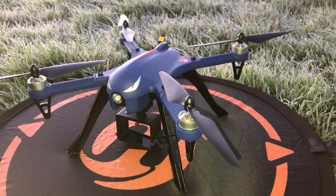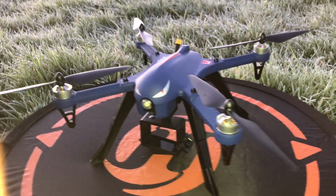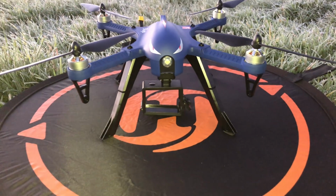I've got the 1080p action cam attached to her as well. We're going to take her up. We're going to fly her around. We're going to see exactly what we can get out of her. I know this is going to be excellent. I've flown Bugs 3 a few times, and this is just absolutely going to be perfect. First time flying this one though. All right then, folks. Let's take her up.